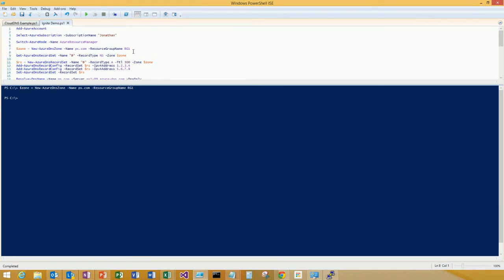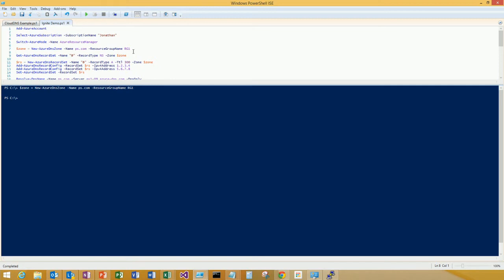To set up the delegation, which I'm not going to do as part of the demo, you would take the name server names and, with your registrar, load those into the name server addresses. Your registrar, GoDaddy or whoever, has an interface that lets you specify where your zone is hosted. You put those name server names in there, and you would be done.